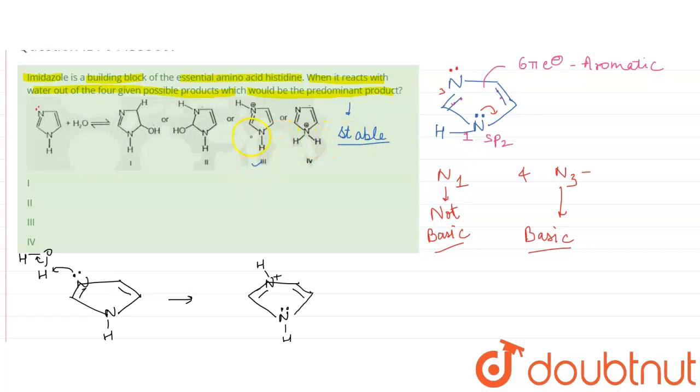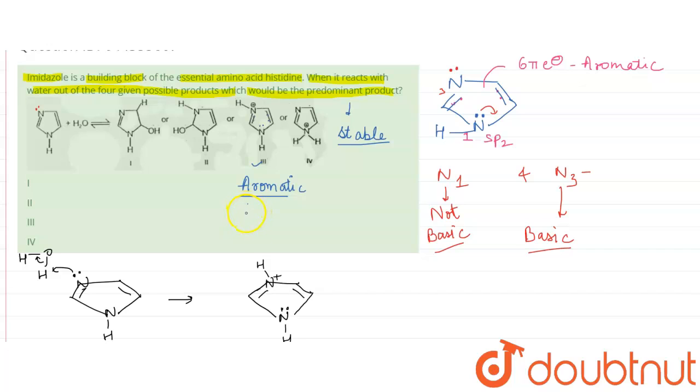This particular 3. Now, why is 3 more stable? Because 3 is aromatic. It still has aromatic character, in that the aromaticity is still intact as it was in the imidazole ring, because now also 1, 2, 3, 4, 5, 6, all 6 electrons are present in the ring, and nitrogen has acquired a positive charge. So aromatic structures having 4n plus 2 pi electrons, having planar structures, these are most stable.